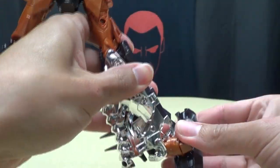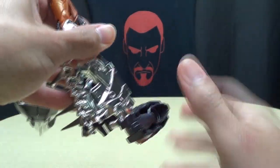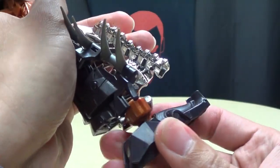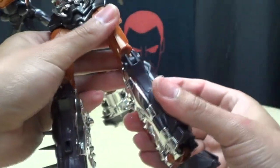Bring the foot back, rotate it over, and then bring it around and clip it in right there. And, oh, where are we? I don't even know where I am anymore. Okay. Bring the foot forward.